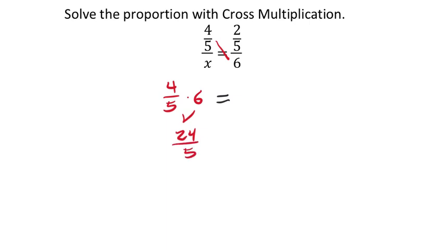Okay? Now, you may have gotten 4.8 as well. I don't really care if it's the decimal or fraction. 24/5 or 4.8, whatever. Now, we're going to do the other cross multiplication. Now, that's showing as x times 2/5. But in order to make this look like something that we've done before, I'm just going to switch the order there, which is the commutative property of multiplication, and make it 2/5 x.